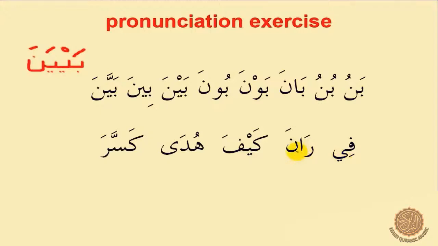And rana is a verb which means to cover in dirt or rust. Next word is kayfa. Kayfa. Kayfa means how. So for example, if you meet somebody and say, kayfa haluka, how are you? Next word, huda. Now this is not actually a ya, it's an alif. It's called an alif maqsura, and it's exactly like an alif, the way it's pronounced. It's like a ya, without the 2 dots. So we say huda. There's the elongation as well, because the fatha followed by an alif. If this wasn't there, it will be huda. But huda with the alif.